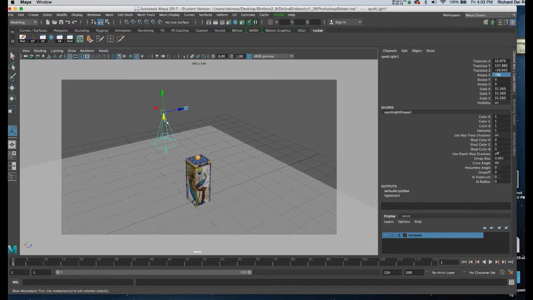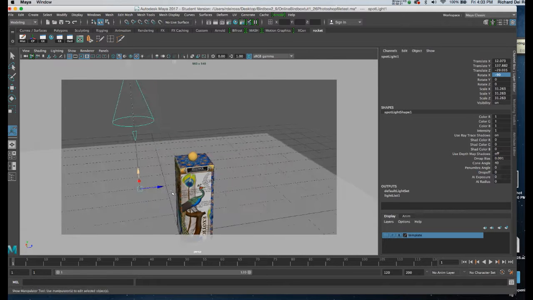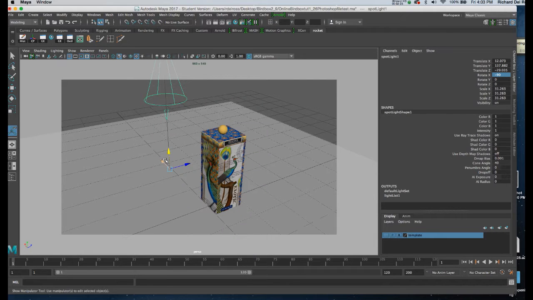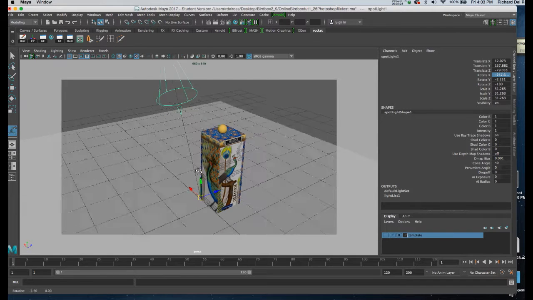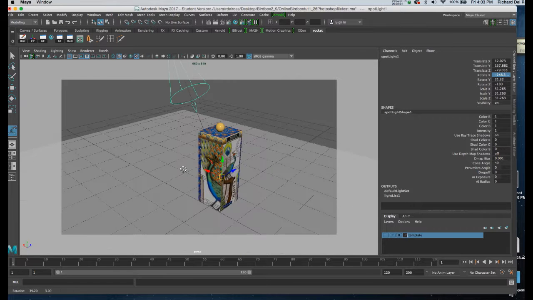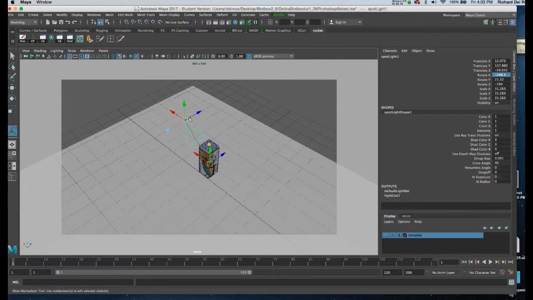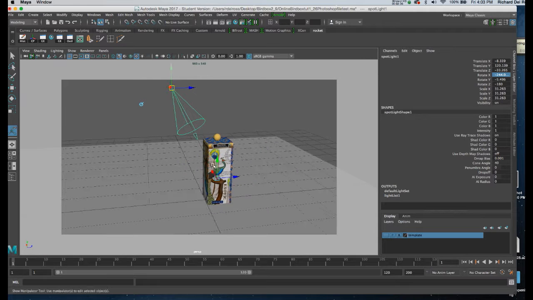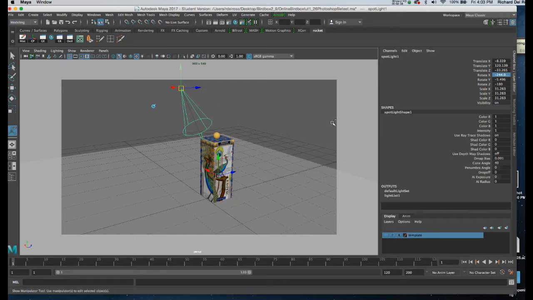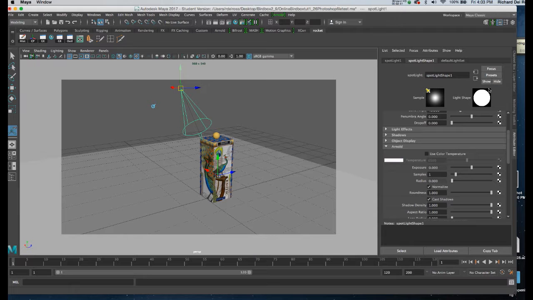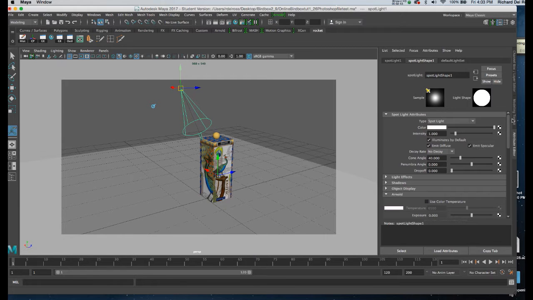So I'll hit 6. I'll hit T to get the editing vertices. I'll take the target area, which is the one with just the blue box and the 3 vertices, and I'll hold down my V and I'll snap that to either the box or to the surface that I just introduced. Now I'm not going to go into a lot of adjustment on this, but I'm just going to show you the basics to set up. I'm going to the attributes for the light, and I'll bump up the penumbra angle to 10, and then I'm going to make the intensity 4,000.